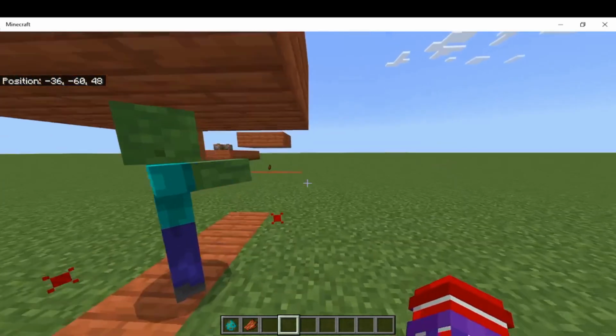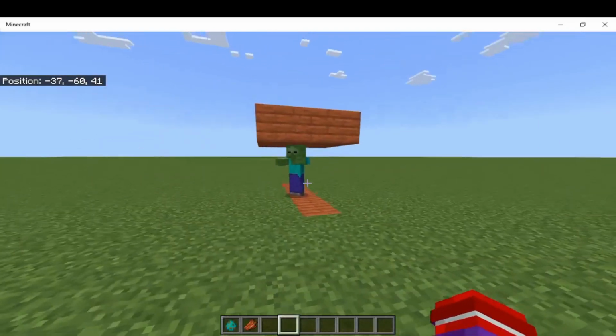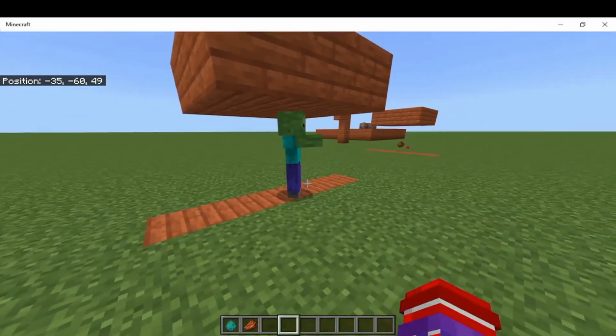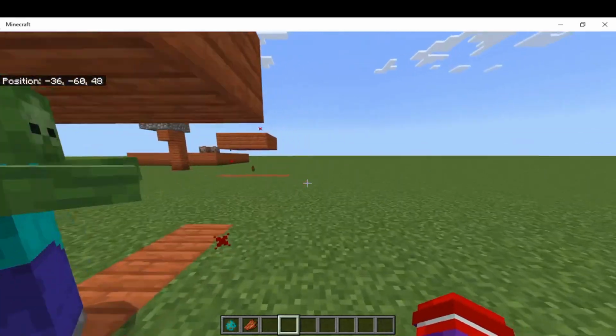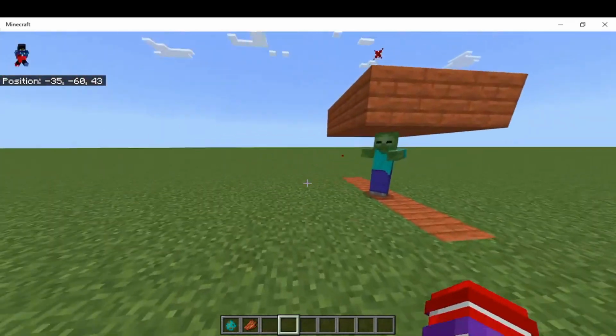When I move this way, my z coordinate gets negative, which is the one on the far right of the coordinate position list. So when I move towards him, it goes down.